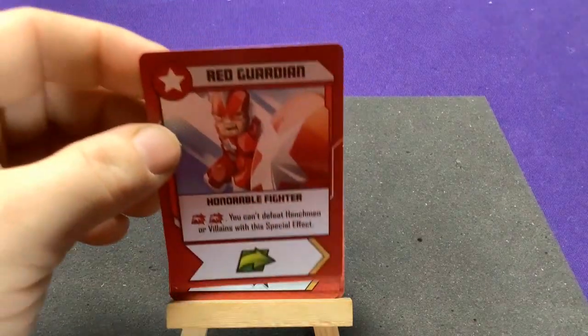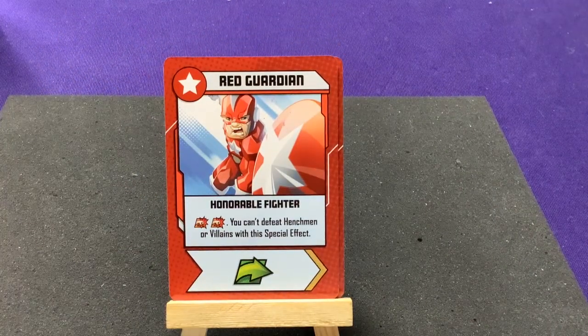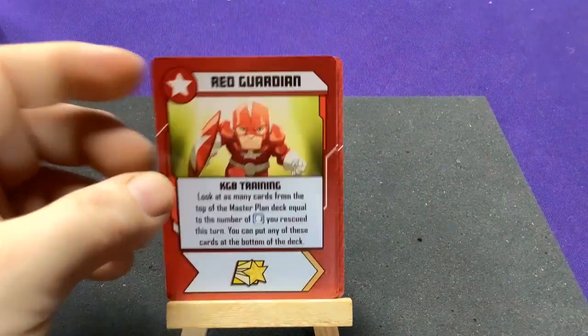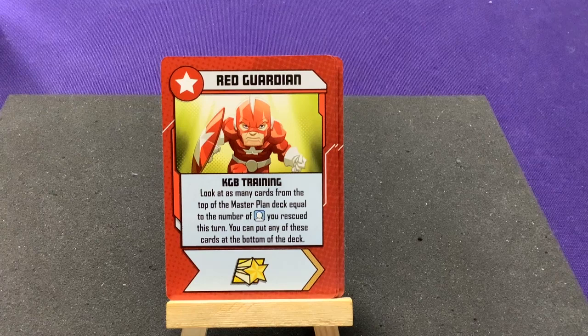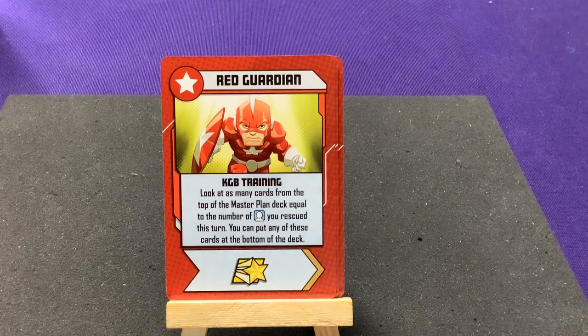Then we have Honorable Fighter, double attack. You can't defeat henchmen or villains with this special effect. So he punches people up, but he's only going to defeat thugs. And then he has KGB Training. Look at that. Reveal as many cards from the top of the Master Plan deck as the number of civilians you rescued this turn. You can put any number of these cards at the bottom of the deck.